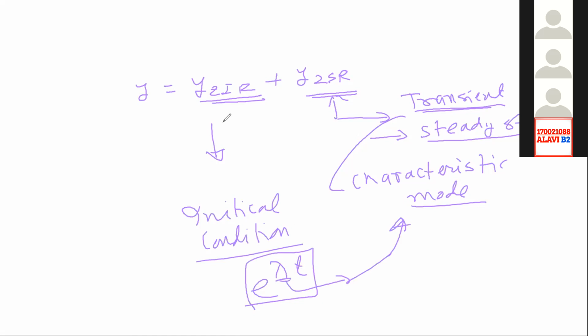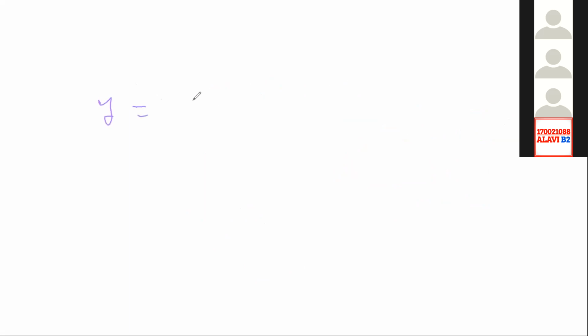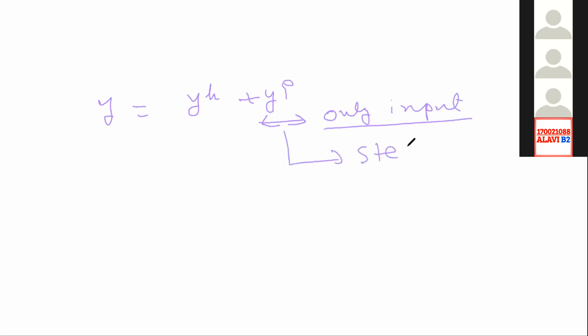Now the question is how they are related to our differential equation. In a differential equation, again, this solution can be categorized into two parts. One part is called homogeneous solution, another part is called particular integral, isn't it? Yes, sir. That particular integral actually contains only the input, but it will not contain the transient. For this reason, this part is your steady state. You got my point?